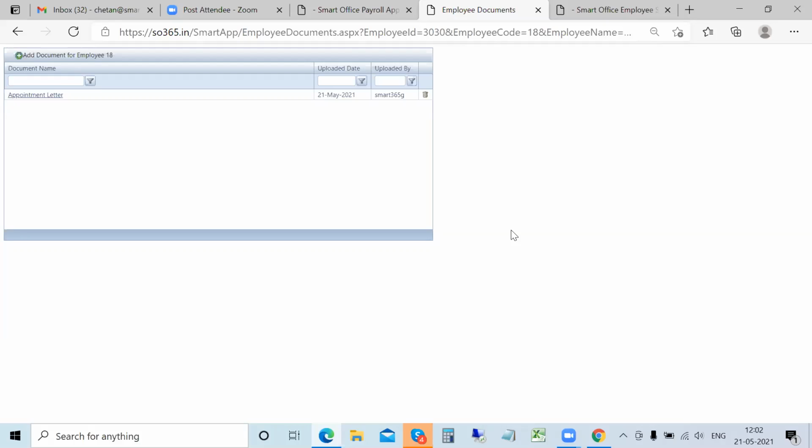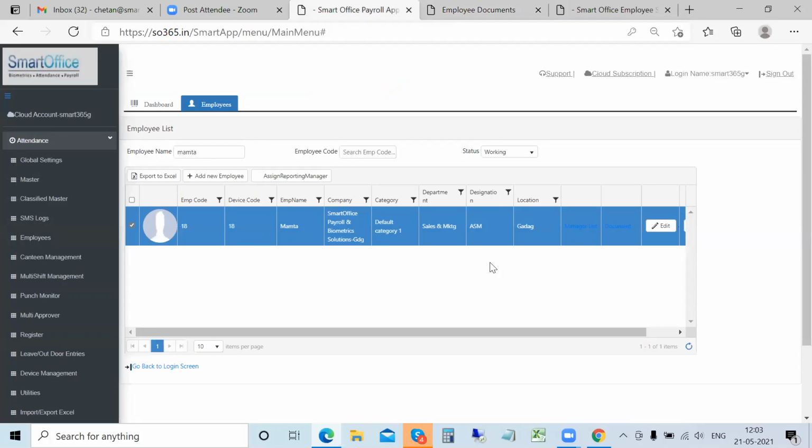Which would be expiry date and buffer notification time. So when this is set, the HR or the admin will receive a notification as to when the document is going to expire, and how much time the HR or the employee have to get those particular documents renewed. So this is what we can do. So this is about the document template that can be used by the HR or the admin.